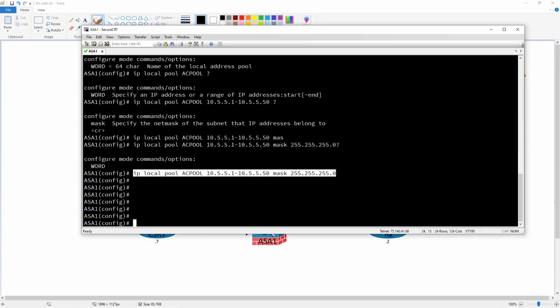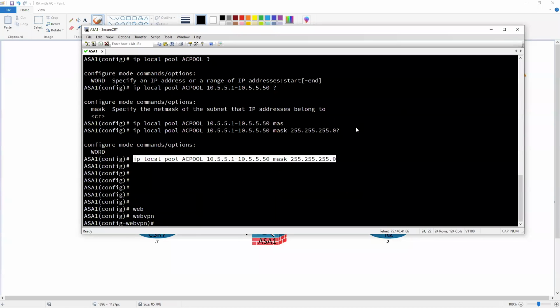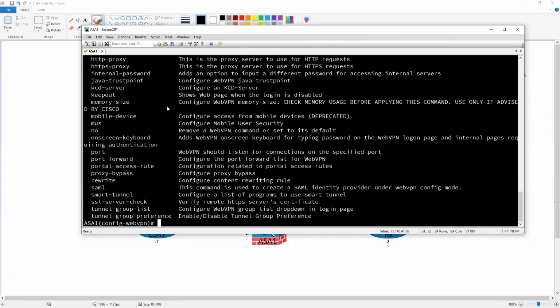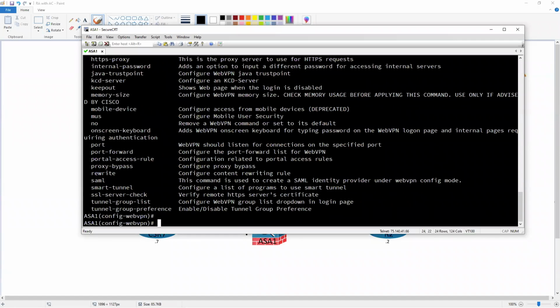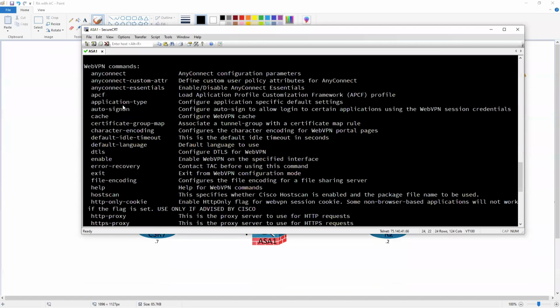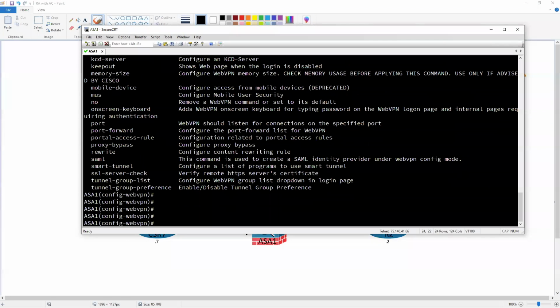We can now start working on the actual SSL config. We will go to the web VPN configuration mode and play a little bit with the AnyConnect settings. The ASA must know what AnyConnect image you plan to use and possibly push to the connecting clients.